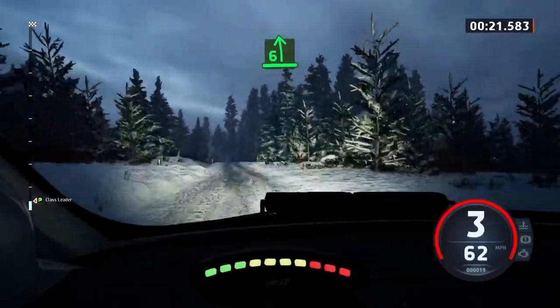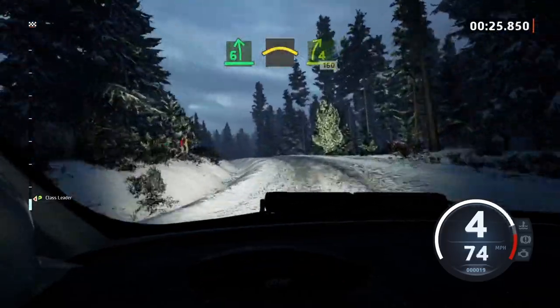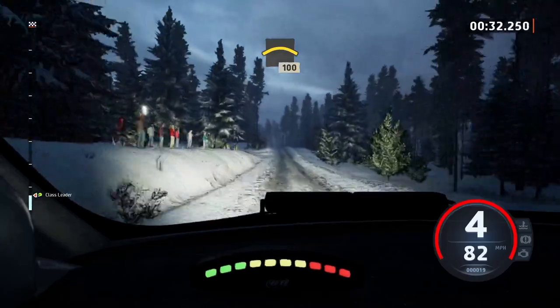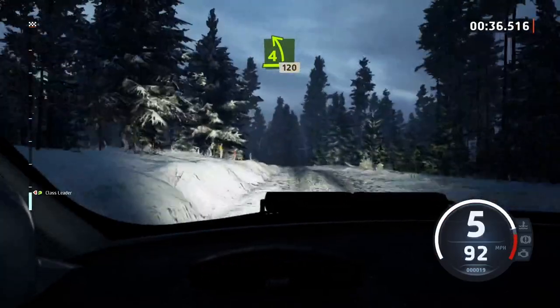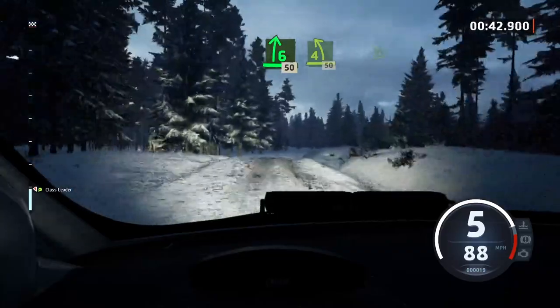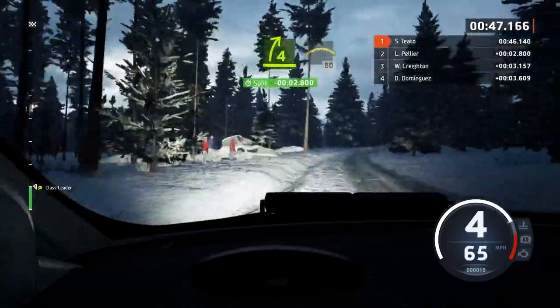6 left crest, long, tightens, into crest. The 4 right opens, 160. Left of the crest, 100. 4 left of the jump, half long, 120. 6 right of the jump, 50. 4 left short, 50. Make 4 right, half long. Into crest, 80.